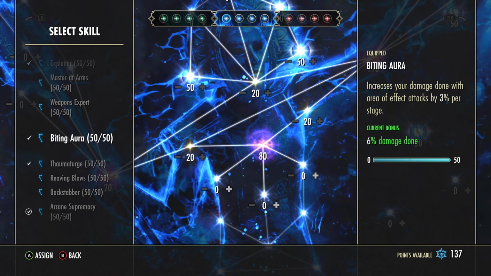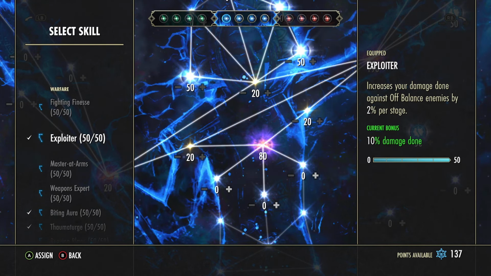Biting Aura, area of effect attacks by 6%. That's also pretty much everything we do. And the last one, Exploiter, increased damage by 10% to off-balance enemies. We are setting the enemies off balance all the time with Toppling Charge. This is, I feel, the best way to set up this blue tree.